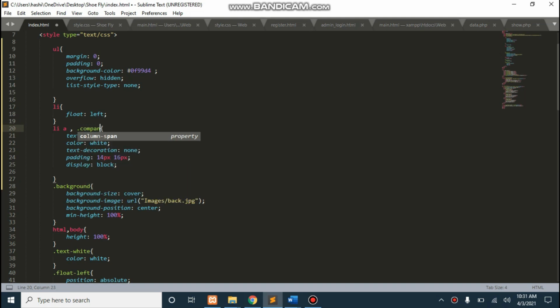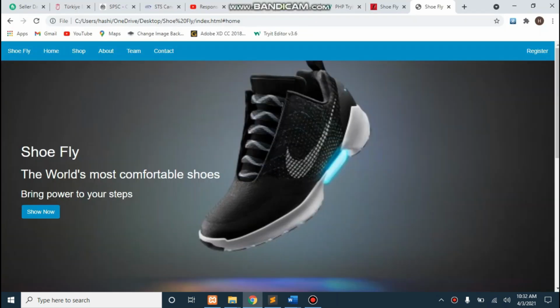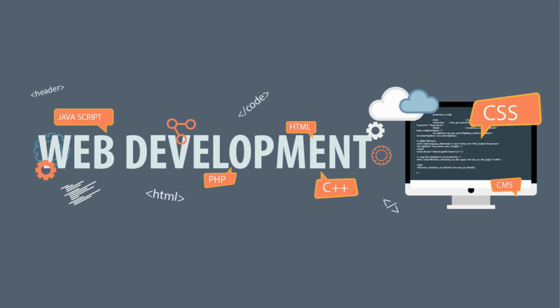So this is the company name, so I'm adding the company name here. We can assign this style to different classes. If you want to add these styles to any other classes, you can add the class's name here, and you can see the changes here. First this was going upside the website.